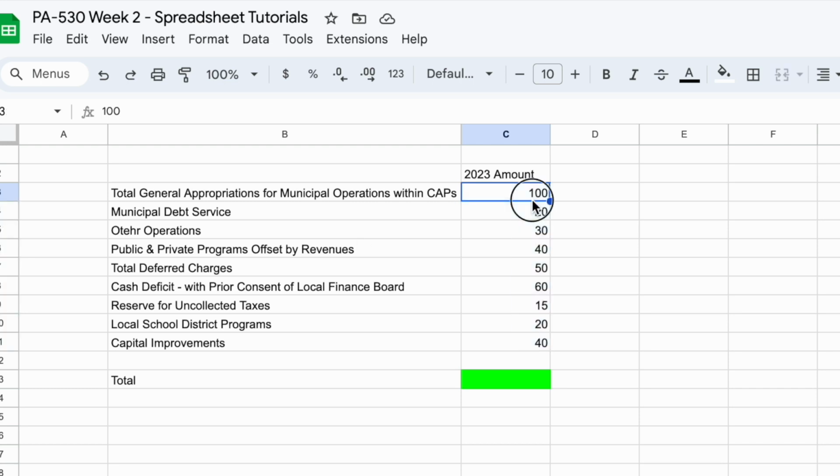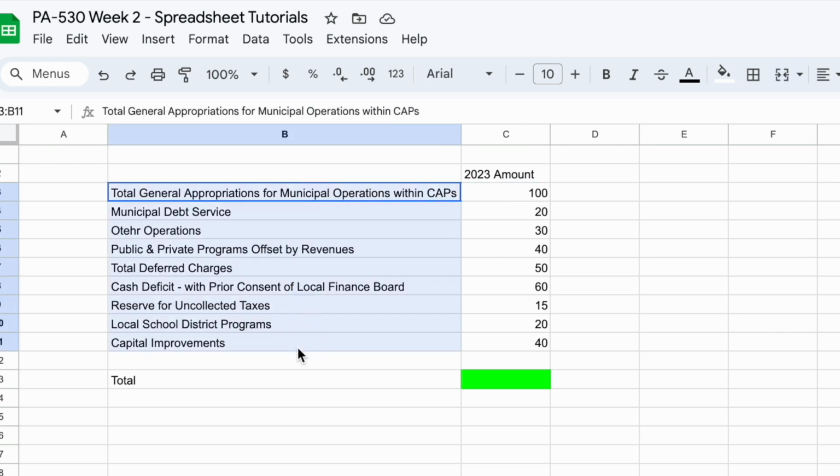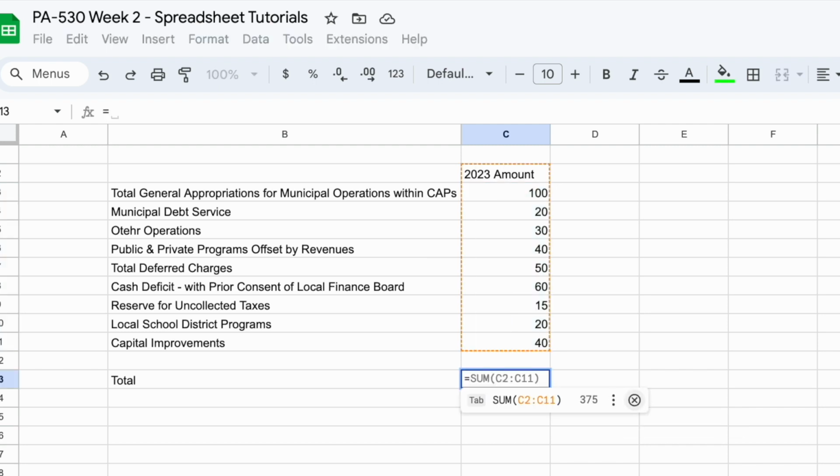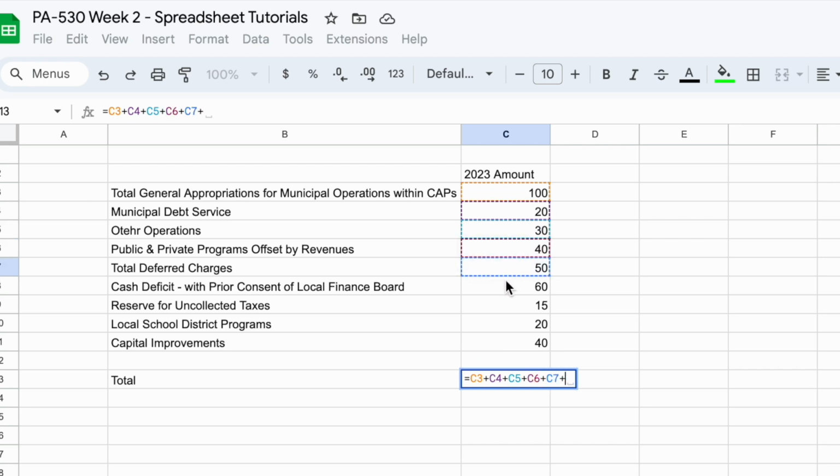So we have a series of numbers, and these are some of the items from our budget exercise this past week. And let's say that I want to sum these numbers. Well, what I can do is I can use the equal sign, and the equal sign is telling a spreadsheet, whether you're in Google Sheets or Excel, that you want to make a computation. And then I have 2 options here. I can click on each of these cells with my mouse and use the plus sign over and over again. And I'll just do that real quick like this.